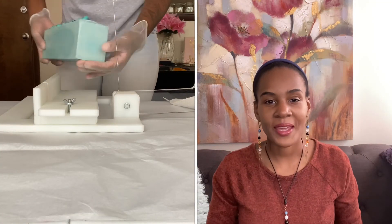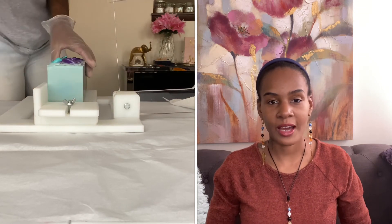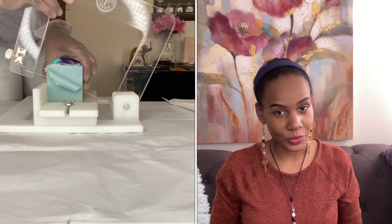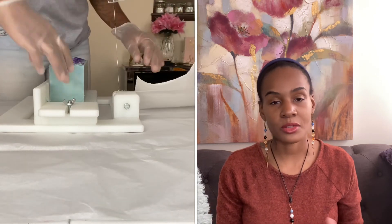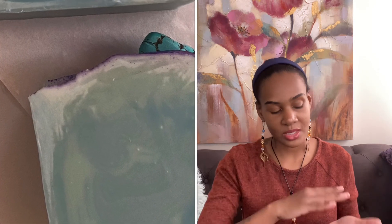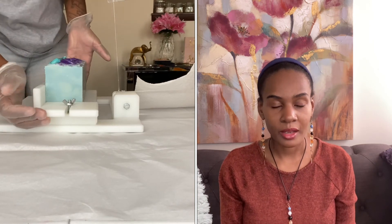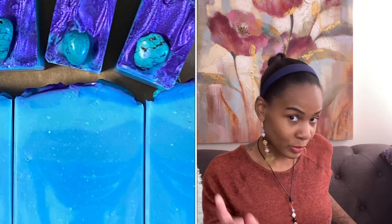So what you see up top is me cutting the soap and I did not like the way it came out. I wasn't sure if it partially gelled or if it was lye heavy, so I quickly made another batch. It turns out that the other soap just needed to evaporate fragrance — the fragrance was on top and when I touched the soap it was kind of oily. After about three hours it was gone. I'm so happy that I made another batch because it turns out the second batch was the one I really liked better.